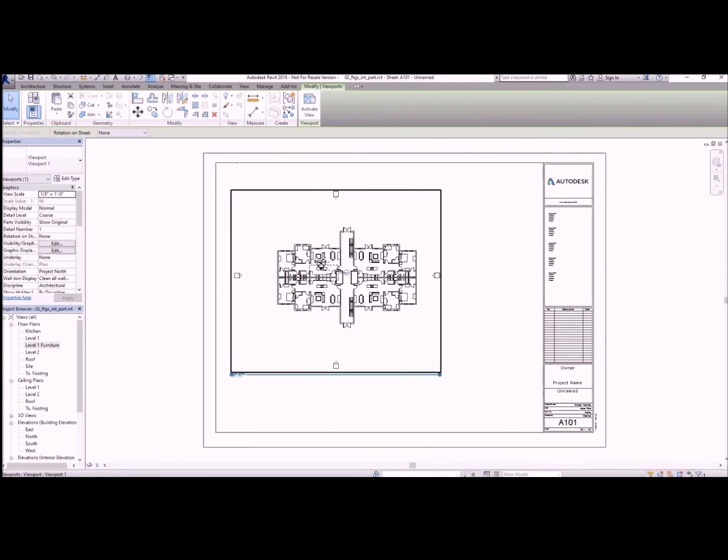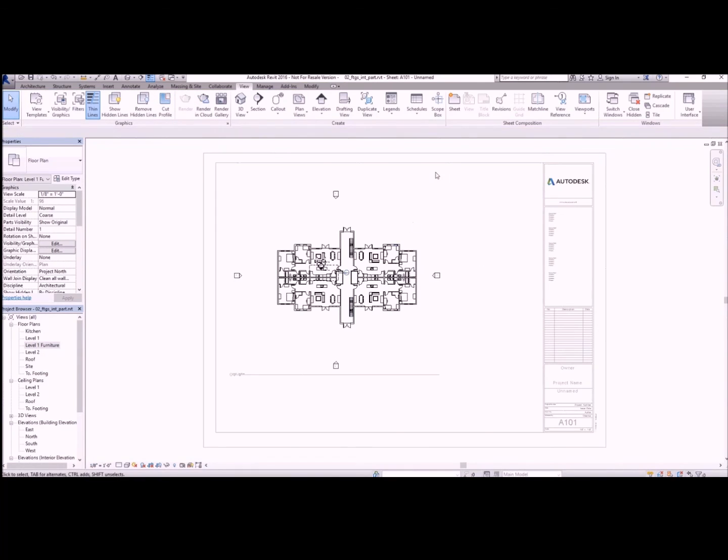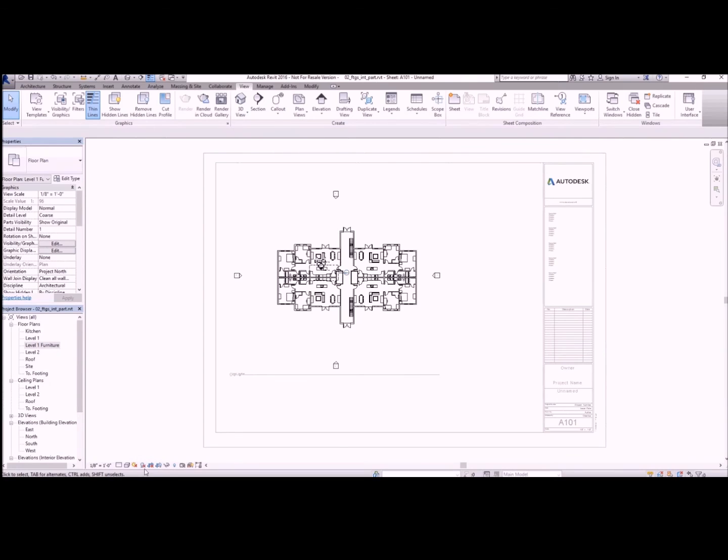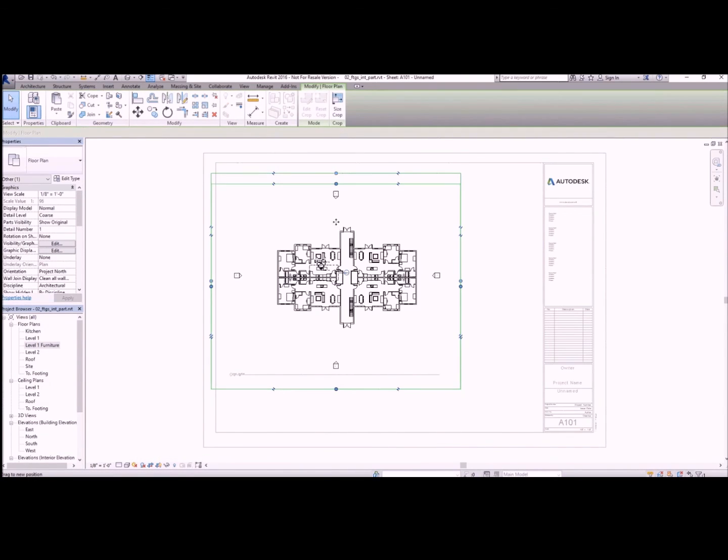So we have this floor plan. Just like in AutoCAD, you have paper space and model space. We could double click in to get the model space, double click out to get the paper space. We have this little icon here, show crop region, that lets you see the border for your viewport.